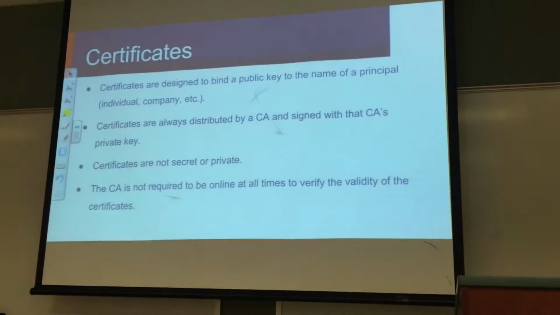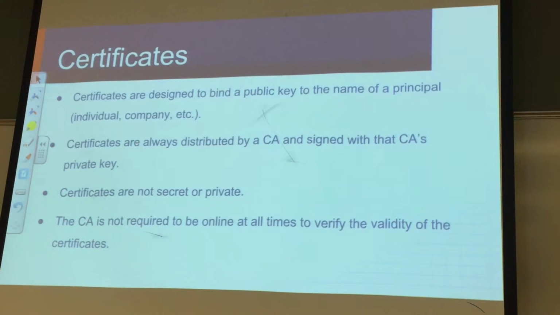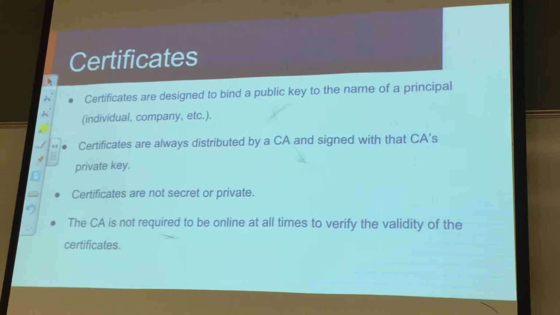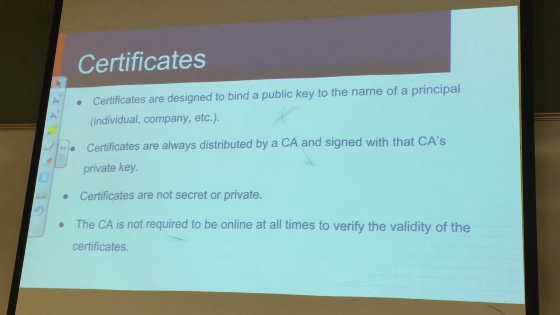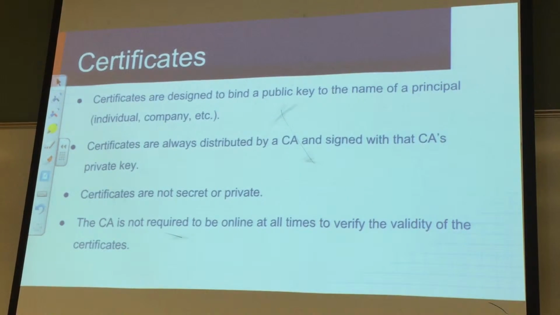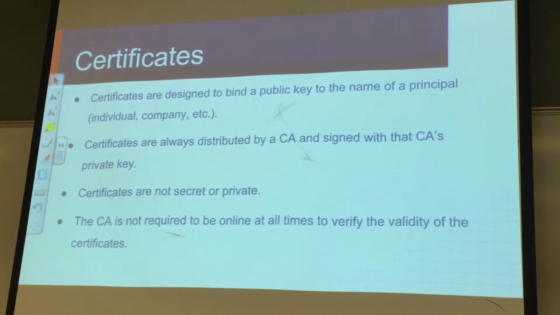So how do we solve these problems? Well, the answer is certificates. Certificates are designed to bind a public key to the name of a principal. A principal can be anything: a person, an organization, a company, even a dog if you wanted it to be. Just any entity that you can attach a public key to.